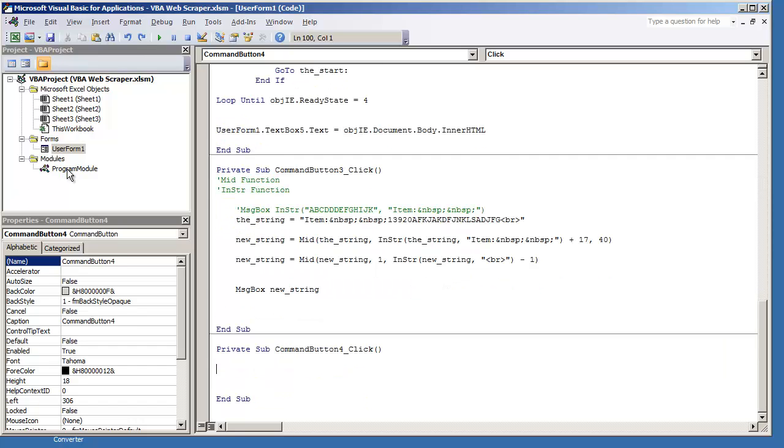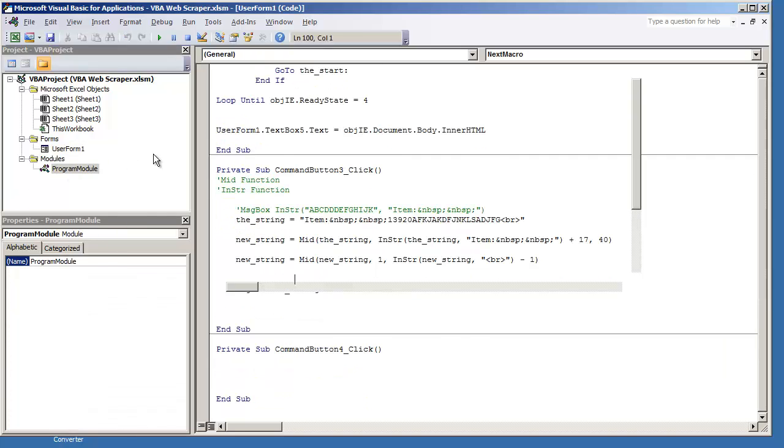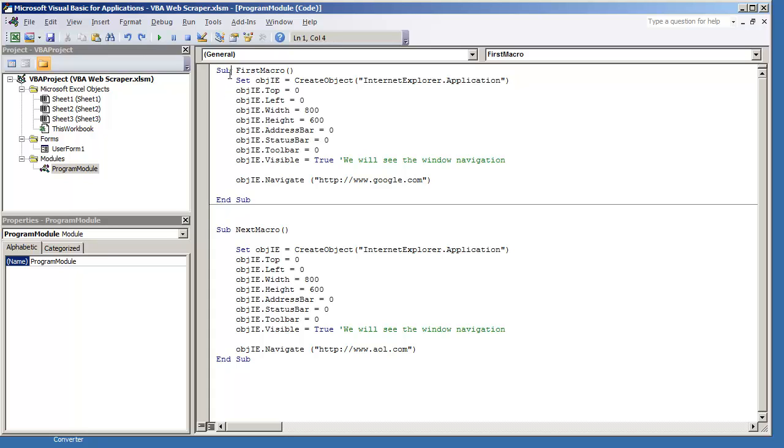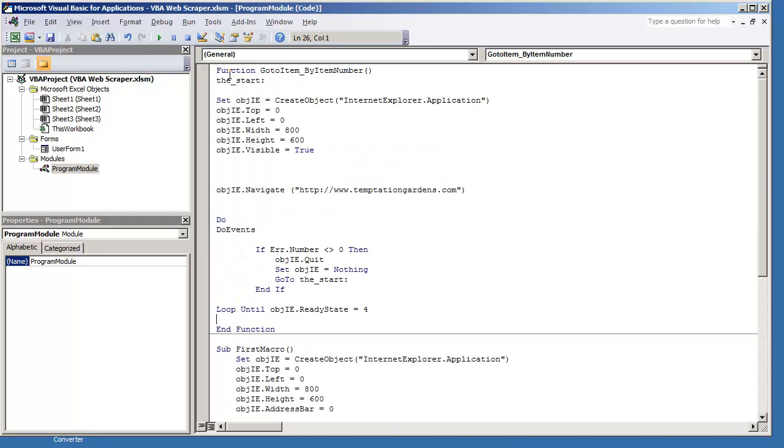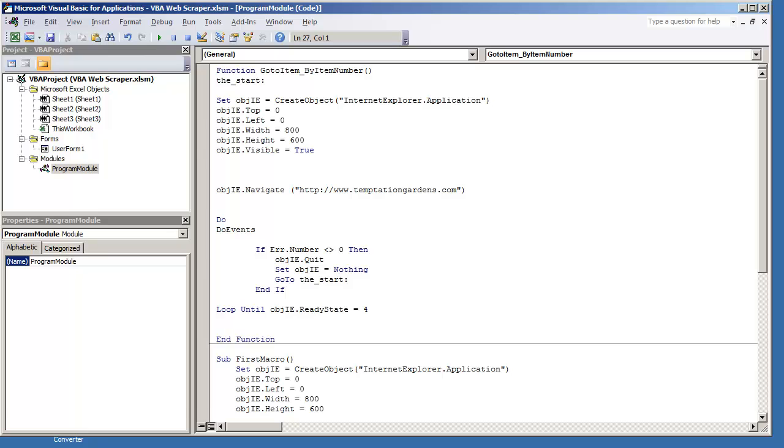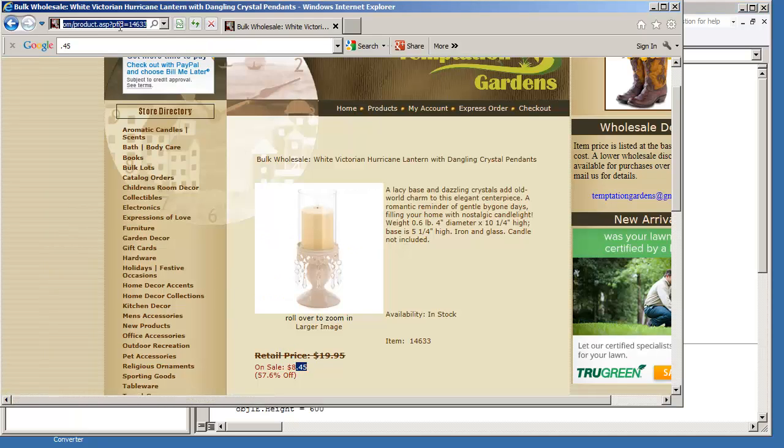So better yet, I'm going to go to my program module, and I'm going to just go to the very top, and I'm going to put function go to item by item number. This is the name that I'm creating. And so we'll use the URL that we just provided.